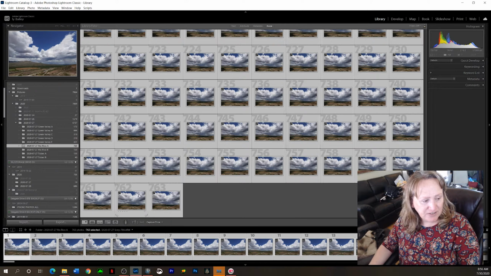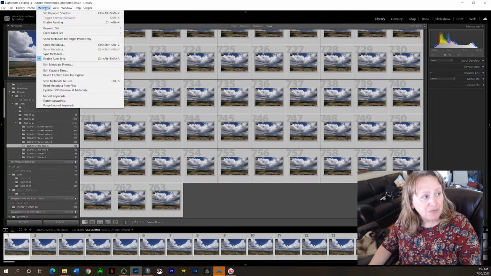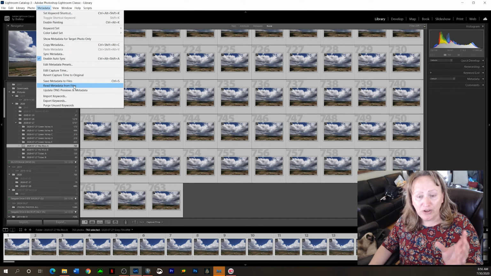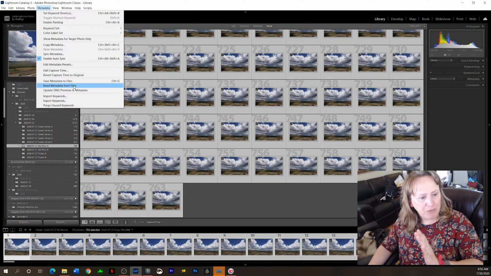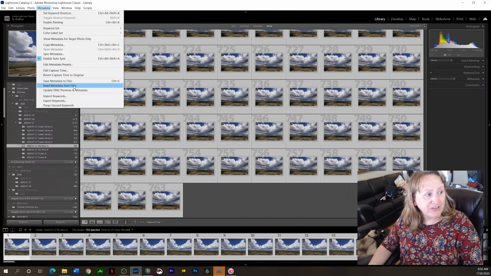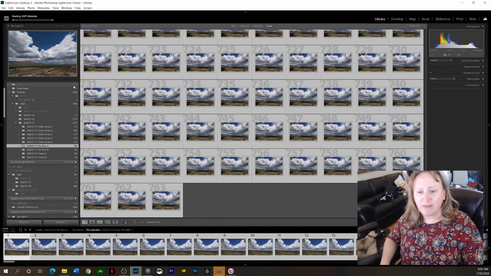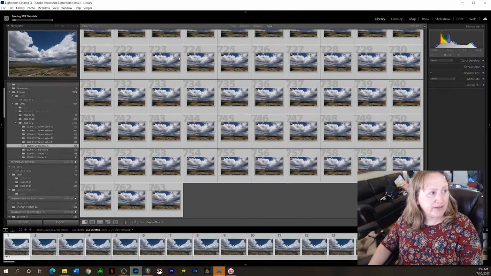In this case, LR Timelapse told me to select them all. I'm going to come up here, and this is a part of my routine. I come up to metadata, and we want to read, right? LR Timelapse wrote particular keyframes to the metadata. Now we're in Lightroom, and we want to read that data. So they're basically going to be handing off the project back and forth to each other. And in this case, I click read metadata from files, and here we go.